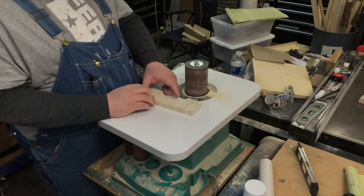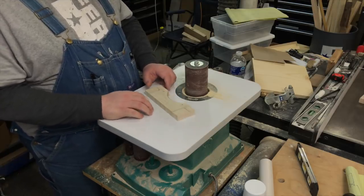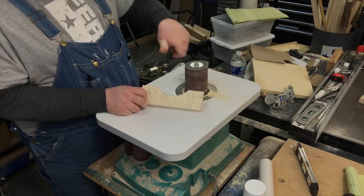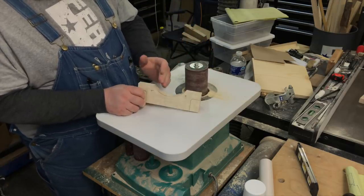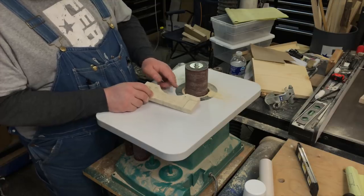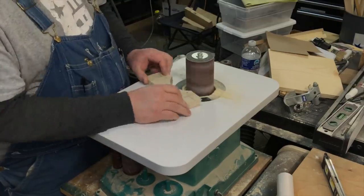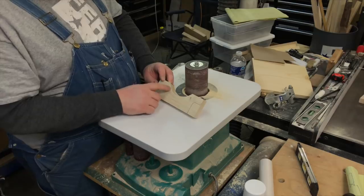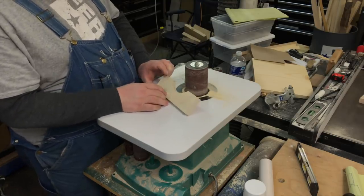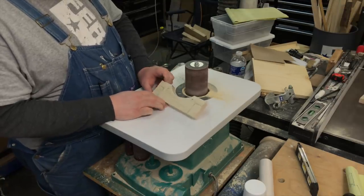Now for the most useless part of the operation — I'm going to fine-tune that bandsaw cut on the oscillating spindle sander. It's a shop project, you're not going to see it. But worth noting: think about grain direction. My spindle sander runs anti-clockwise, so picture petting a fur animal — you want to go in one direction for it to be smooth. I sand one side with the grain to the line, then flip it and do a final pass. That way it's smooth throughout.